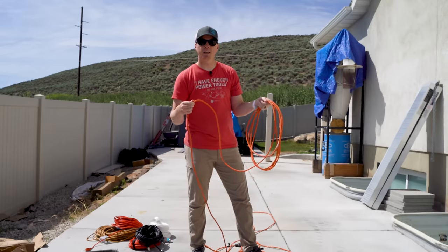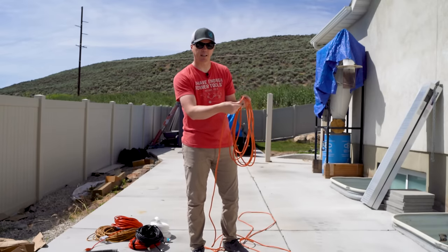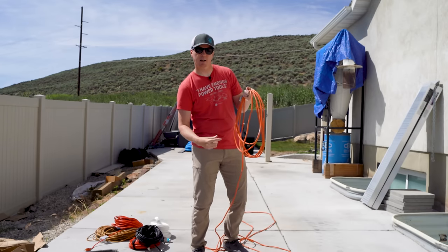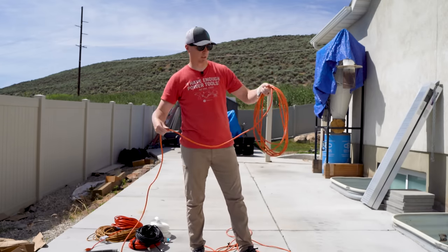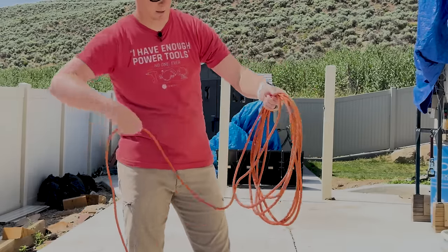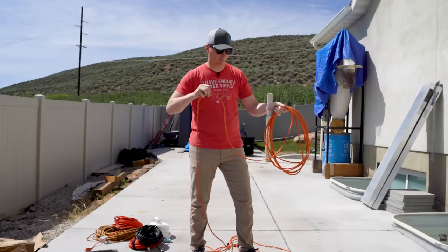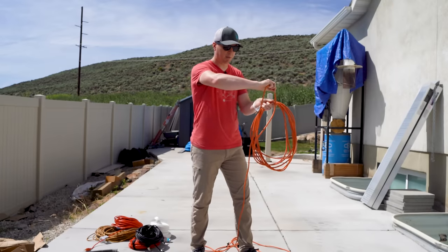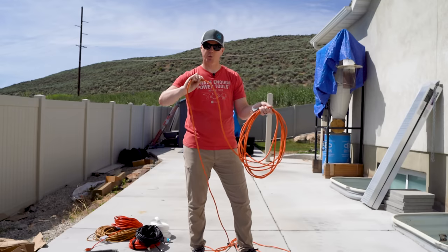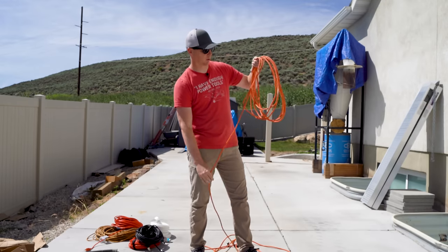Now, if need be, I can feel the twist in this, so I can twist it or untwist it really to get it nice and straight. That's really what we're going after here, is to make sure that none of these are twisted up and having these little kinks or bends or bows in them. So that was an over, so I'm gonna go to an under now. Like that, and then an over, and again on that one I had to twist it. I felt like I could feel that if I go like this, see what it's doing? It's fighting me on that. So I want to relax the cord as best I can, and in this case what I need to do is twist it this way, because it was about 180 degrees twisted the wrong direction.